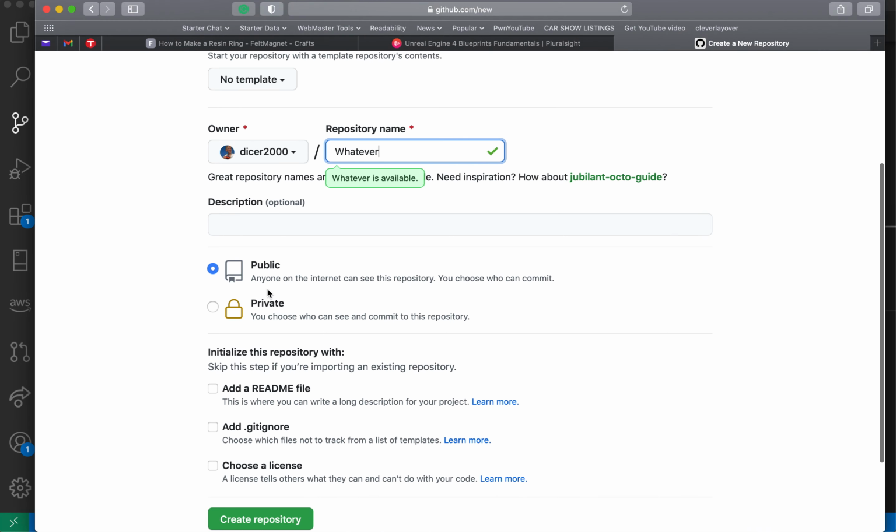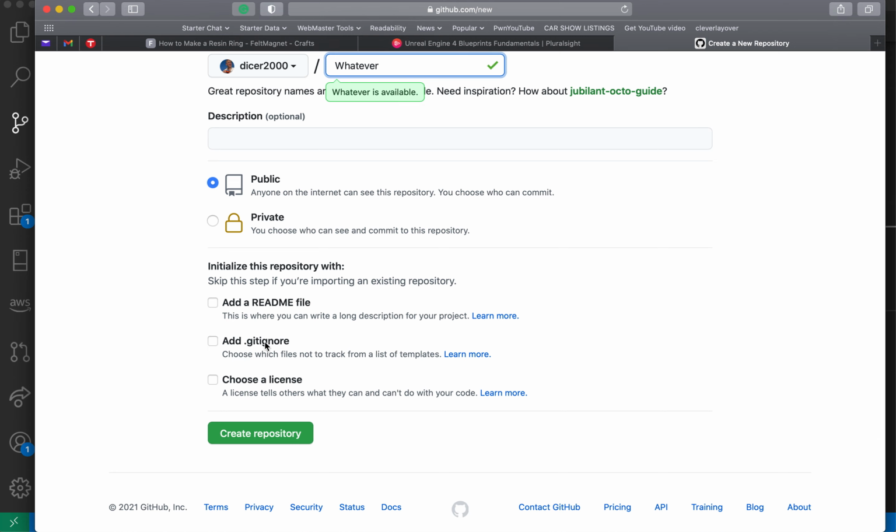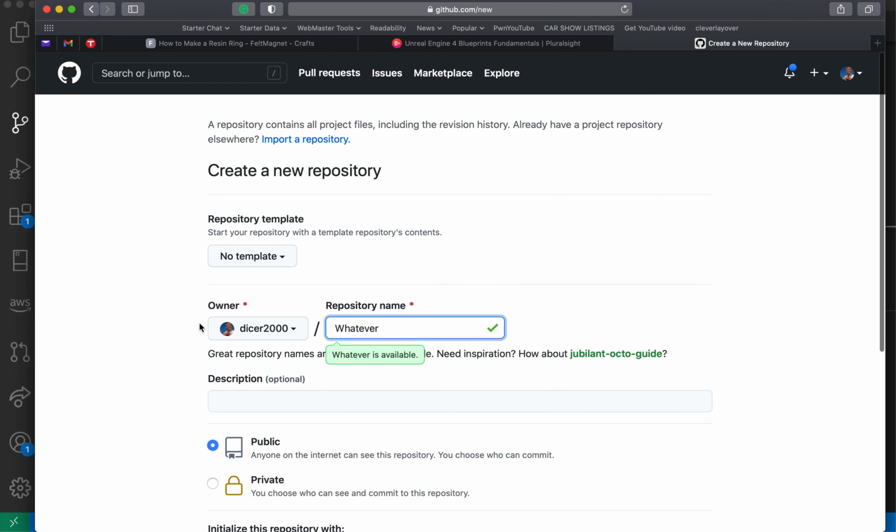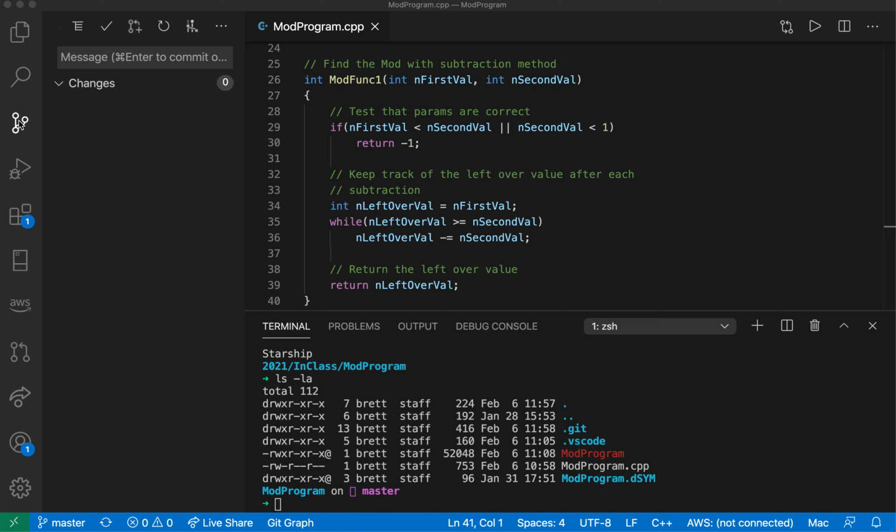And I can set this. Well, if I say add a README file or add the gitignore, choose a license, whatever, if I do that, then a file is made on GitHub. And so I have to first pull that file down into my repository, then I can push everything up. So what I often tell students is don't put these in right now. It just makes it harder. When you go to create the repository, just create it empty with nothing in there. Don't add the README file. You can add that later, but do that from VS Code.